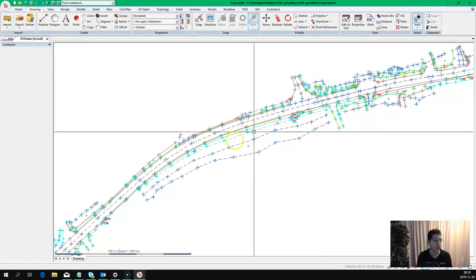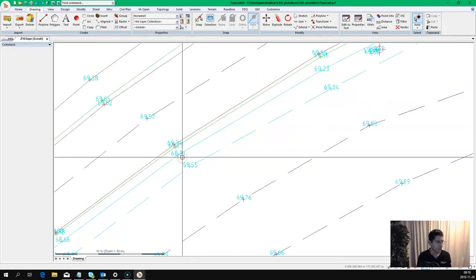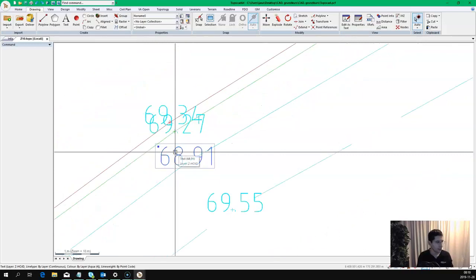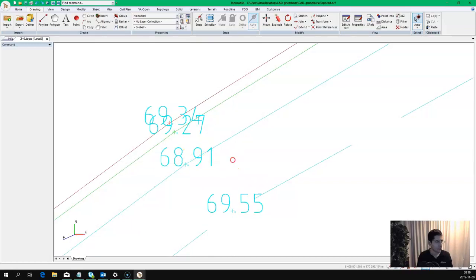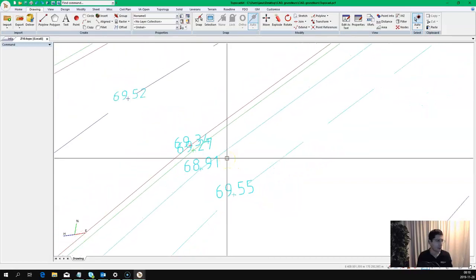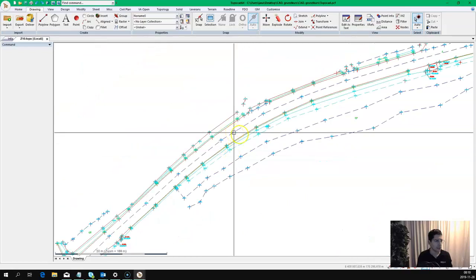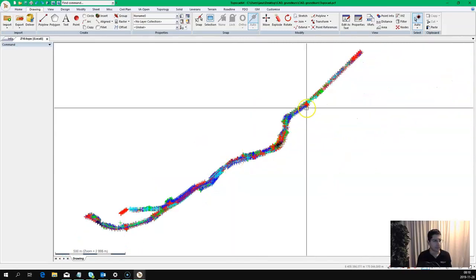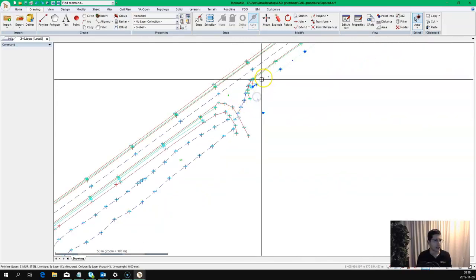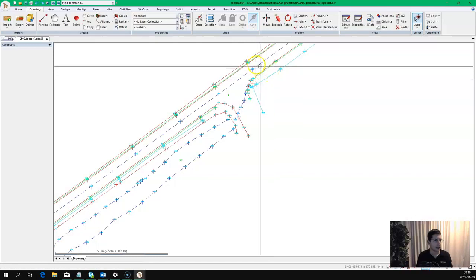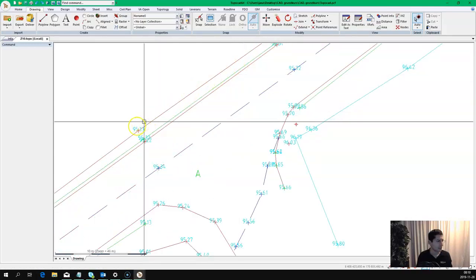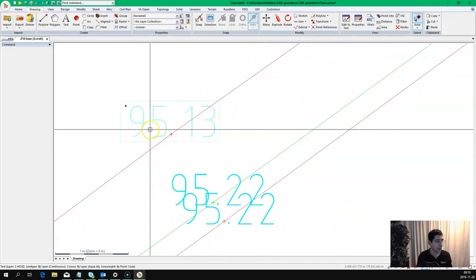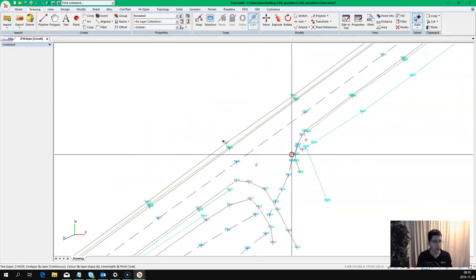Today I wanted to show you how to convert text objects into heights in these lines, or make the objects, lines and points inherit the heights from this text that I got from an AutoCAD drawing, a 2D drawing.